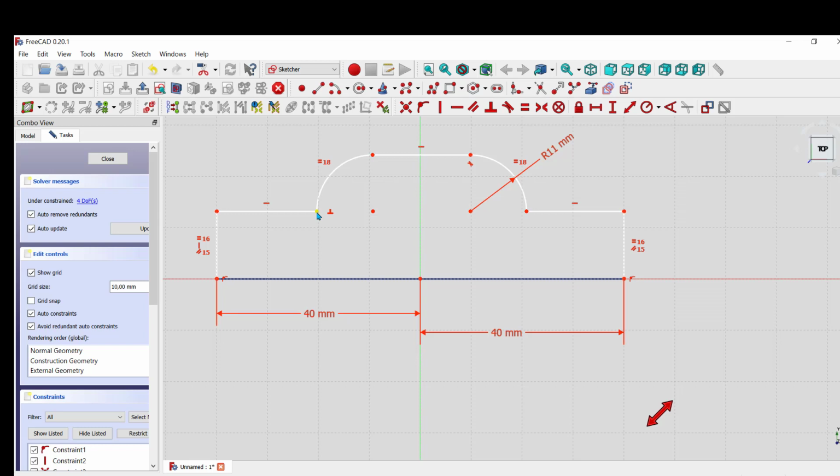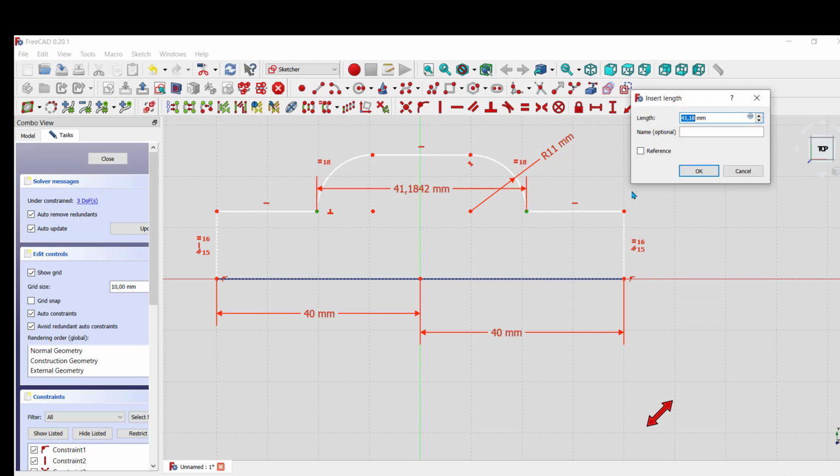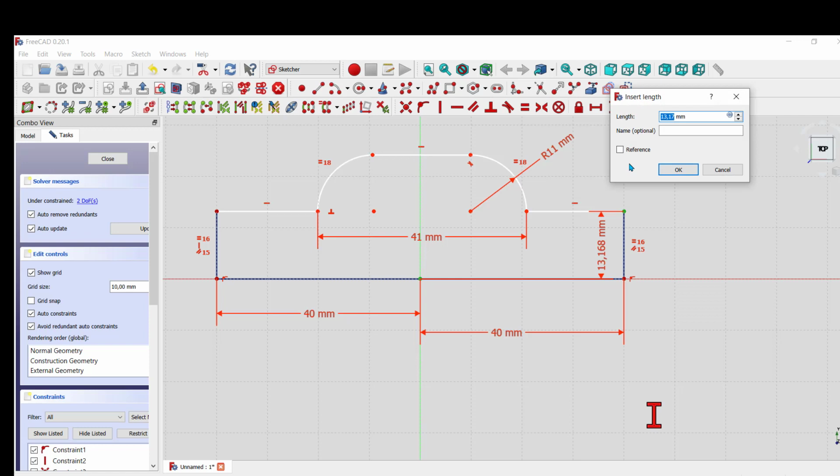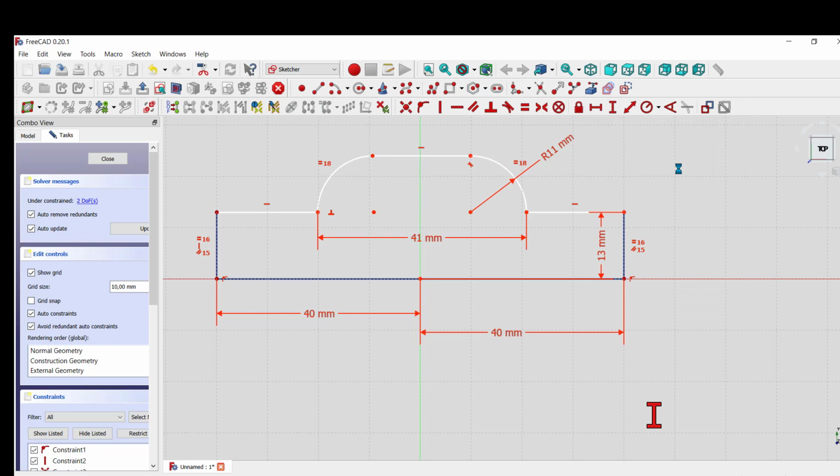So let's set the distance between this one and this one. So we fix the distance 41. Okay, let's just make it 41 for now. That should be just fine, and we'll take it down there, 41. Okay, now we're going to set from there to there the height 13.17. Let's make it 13 flat. That one should also be 13.